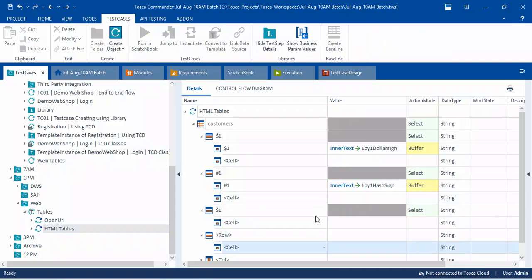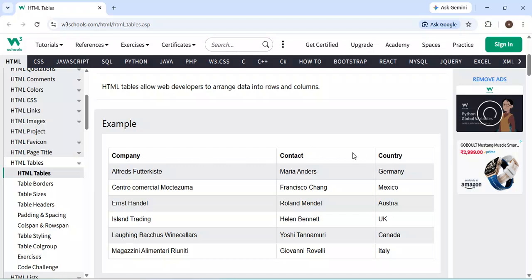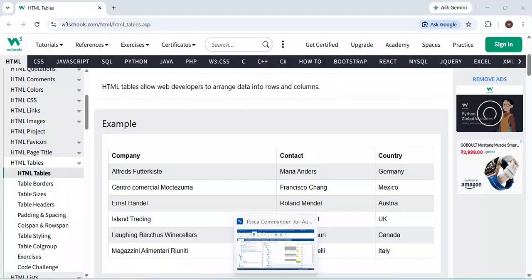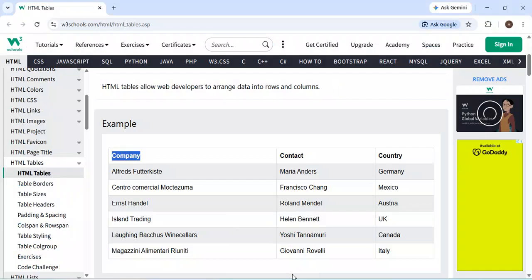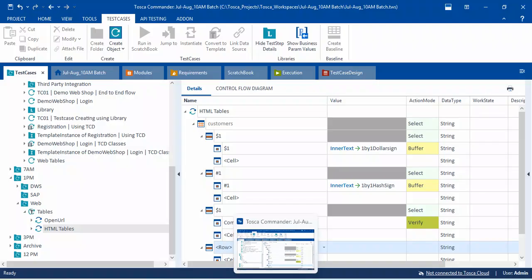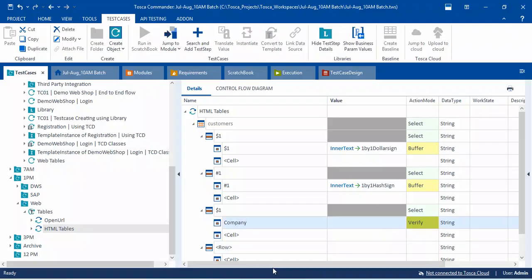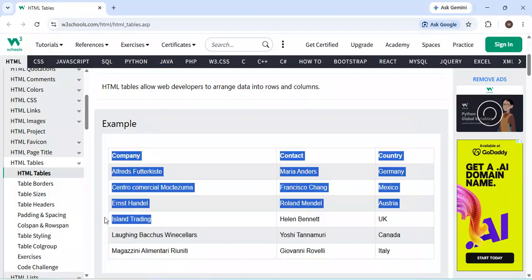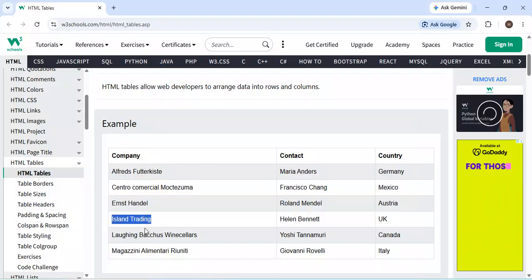Dollar sign, and you see all the columns. Whatever columns are there, we have 3 columns in this table. The dollar sign will reflect all the columns, and one of the columns is company. If we want to pick some of the data, or compare some data, let's say company where Ireland is this, just verify.